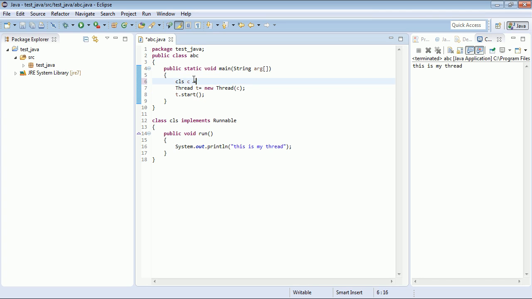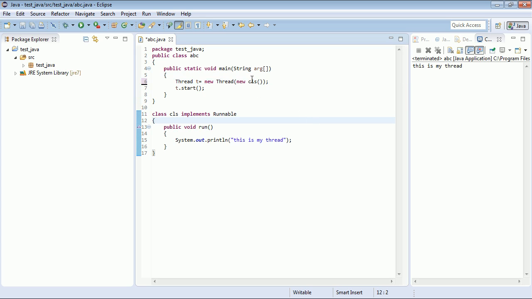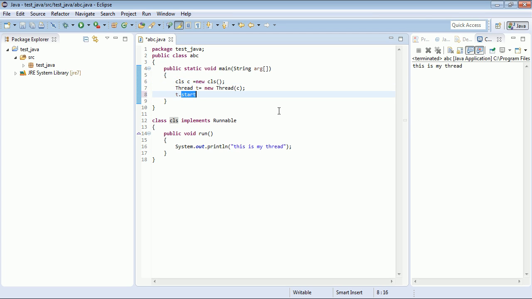If you want to write in a single line, then you can also call the constructor of the CLS class implicitly here. So here the t object is indirectly instantiated by the CLS class, and this way we are invoking our run method. So this is the basic difference between the thread class and the Runnable interface. In the thread class, we simply make the object of our own class and call c dot start, means object of the class dot start method. But if we implement the Runnable interface, we have to make the object of that class, and we have to make the object of the thread class, and we have to pass our own class object as the argument to the constructor of the thread class, and then we will call the start method with the object of the thread class.